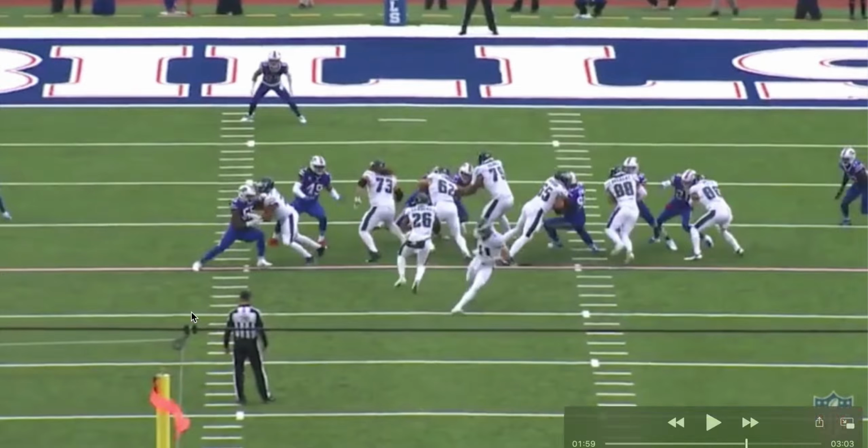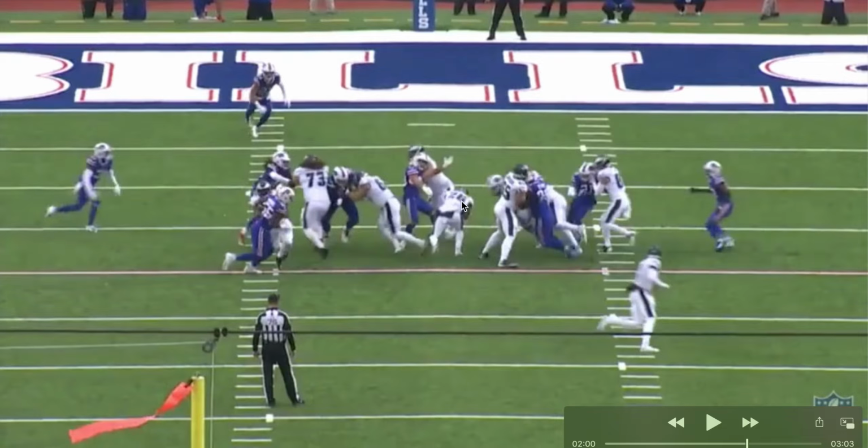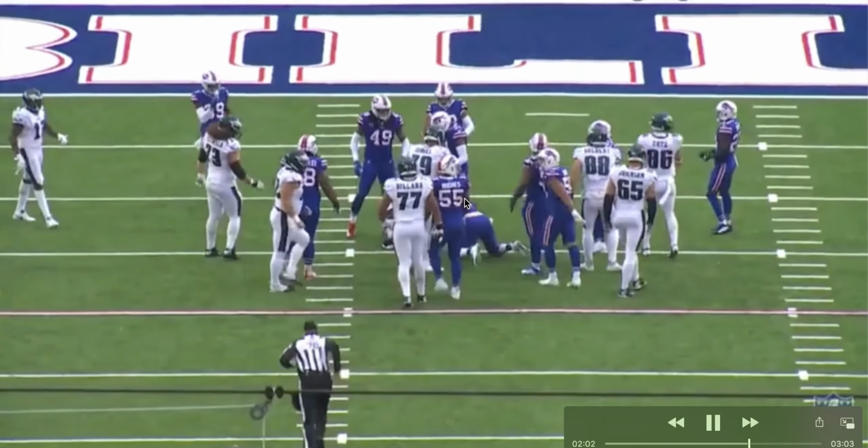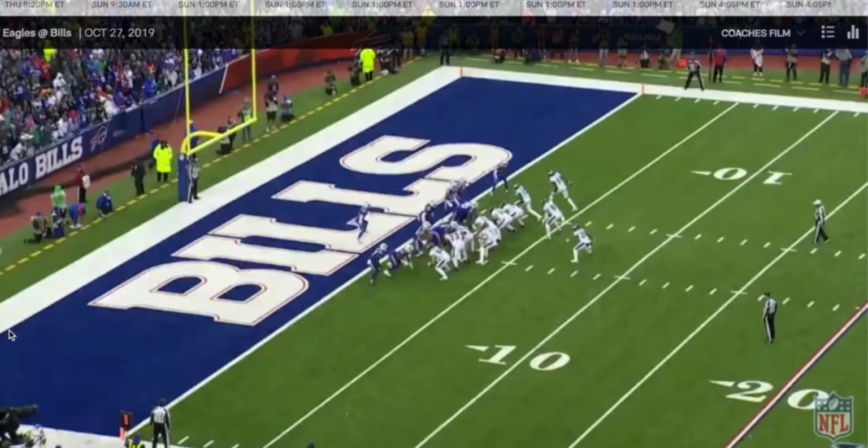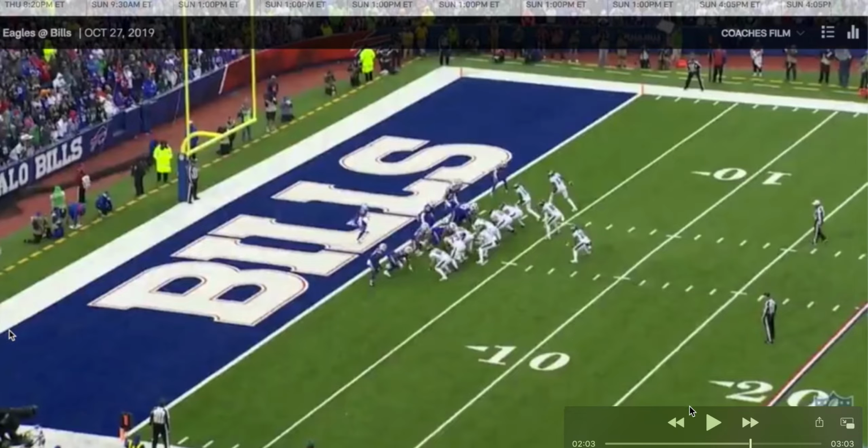Now, where's the hole? There can either be a hole right here or here. Sanders has to make a choice, and he's going to correctly read that this defensive player is shading to the outside, and he's going to cut inside. He's going to duck his head, and he's going to get the most yardage you could expect him to on that play. Now, neither of those plays are impressive by Miles Sanders, but it's a good improvement off of the last couple of weeks where he's had trouble hitting the hole. He doesn't do anything to stand out, but he does exactly what you want him to in this situation.